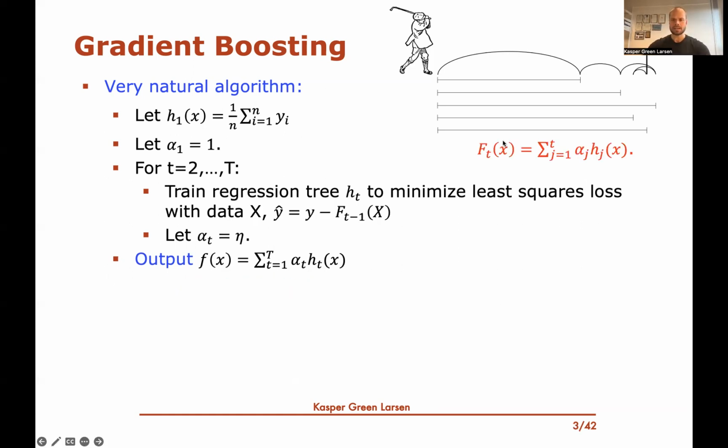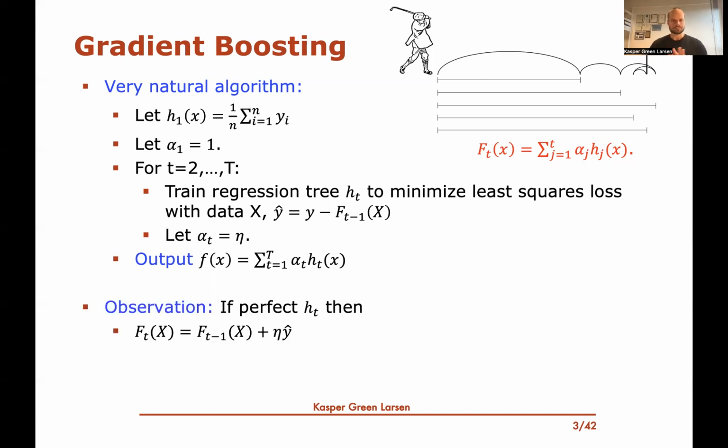Okay, so with this notation ft of x, really the vectors, the new data that we're looking at is the same data matrix, but it has a new vector of labels that we're trying to fit. And this vector of labels is the true vector of labels y minus the current predictions, the vector that contains the current prediction on every training example in each of its entries. So this is what the algorithm is doing.